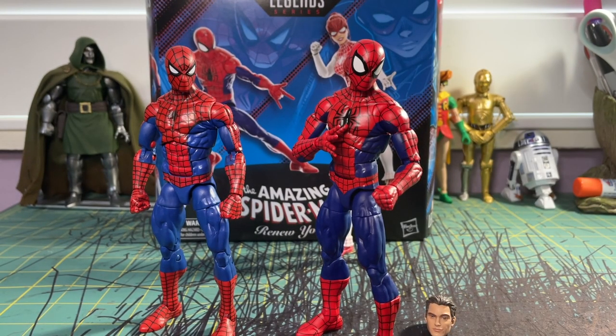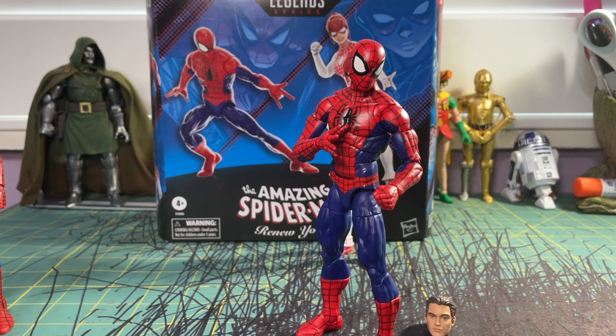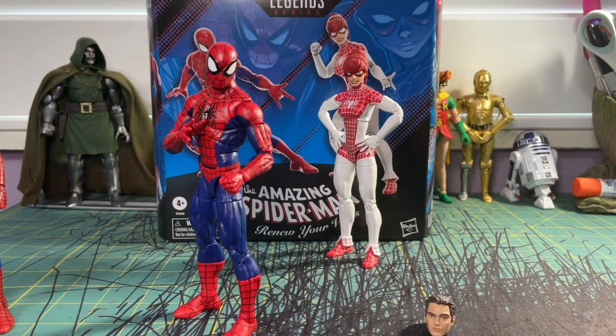You know, the new price is a little steep, but I think for the new definitive Spider-Man, it's worth shelling out for. So yeah, that's my little quick rundown, first look kind of deal with this 2-pack. Really happy with it. I still think this is a great figure, but those pins are definitely an eyesore. And now that we can get something like this, I think everybody will be a little bit more happy with the set. So yeah, definitely pick this up.